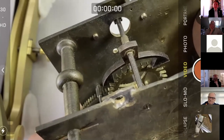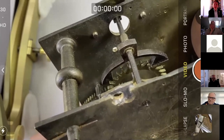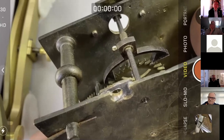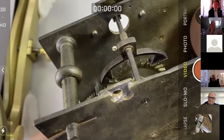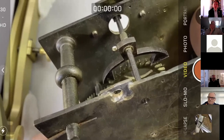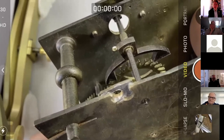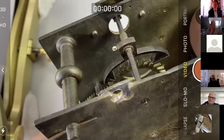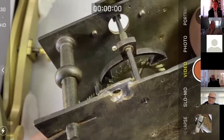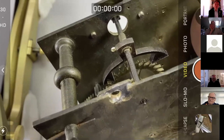But of course life's never that easy, because as we work around the wheel, we've got a bit of drop, not quite even, but we won't worry about that. And then eventually, oh, there we are. You probably didn't see that, but it just caught. So a little bit too little internal drop. Just on that corner of the entry pallet, it's catching. You can certainly feel it and hear it. If we go to the next tooth, a bit more, same. And then that one's actually jamming, so the clock refuses to run. So broadly there, we haven't got enough internal drop.